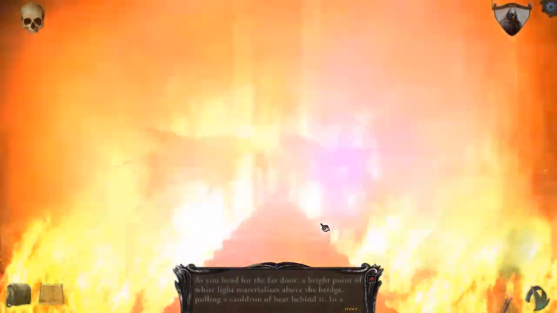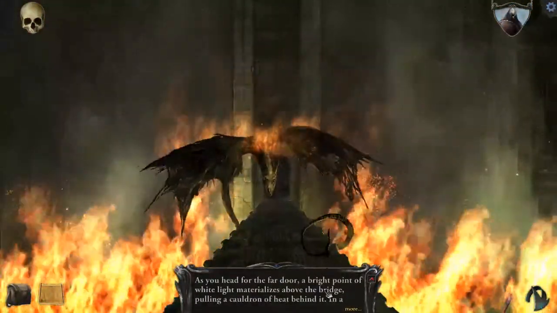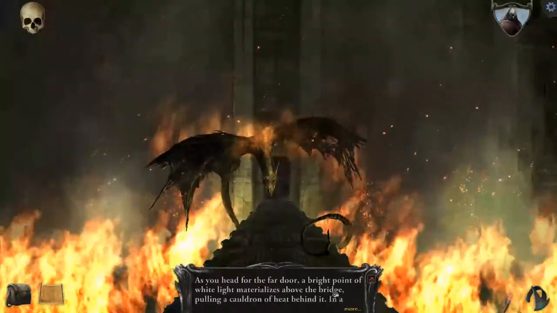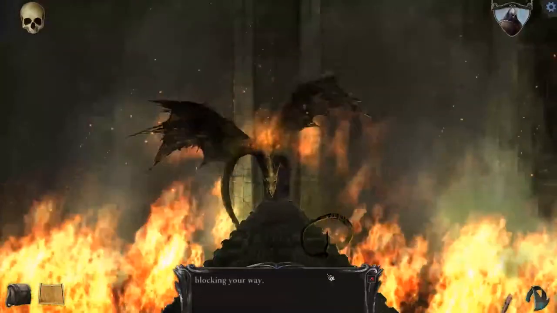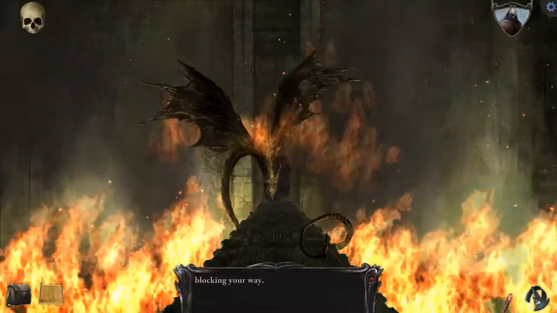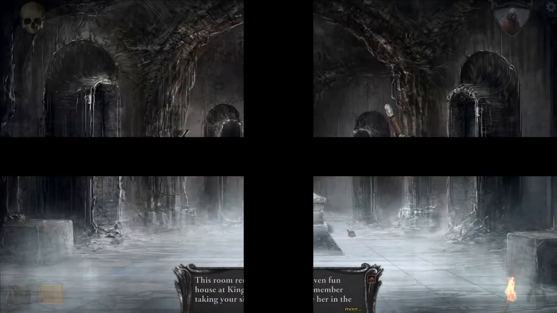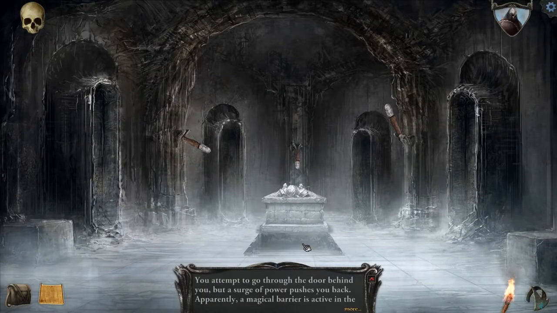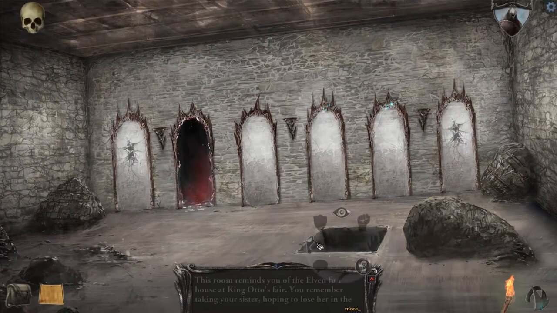Open the door. Nope. Okay, so we've got some kind of wyvern dragon kind of looking critter here. Maybe a fire elemental? I don't even know. It's not happy to see us. We're gonna leave. I think I have an idea. Oh, we can't. That's right. We can't go this way. That's very annoying, actually. So we'll jump back down here.